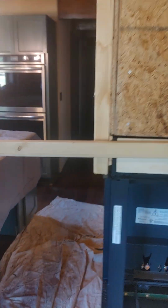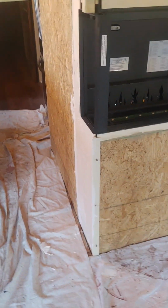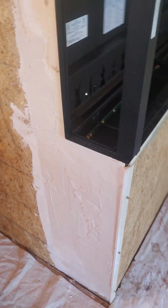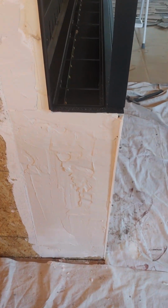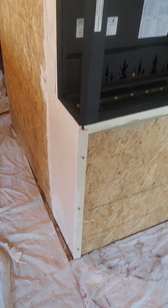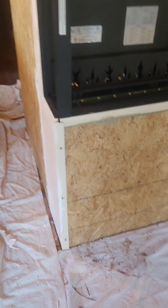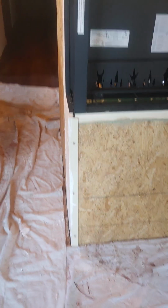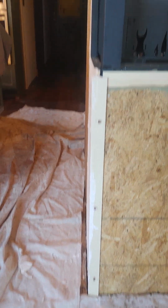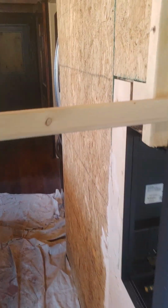These things are real thin. I'm a little concerned about how straight they're going to stay once I start staining them. But see, this area here wasn't framed out right, so I put the first coat of mud with epoxy glue in it for it to go off, harden, crack, and put another coat over it, because I need a flush wall, and it was anything from flush.